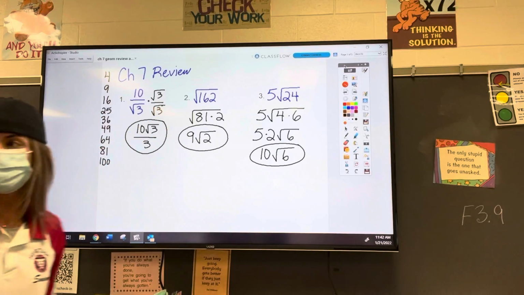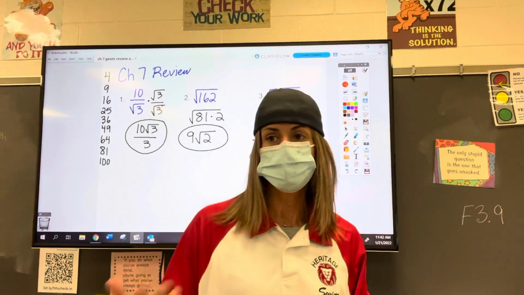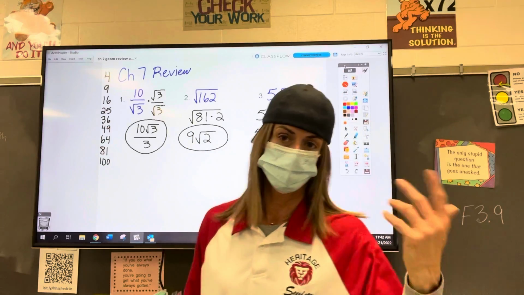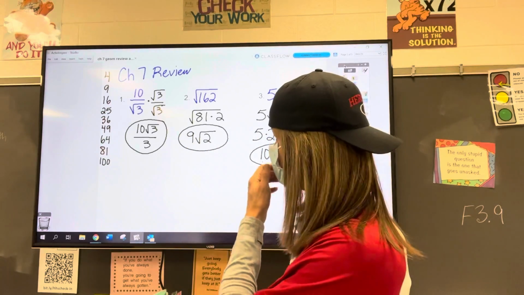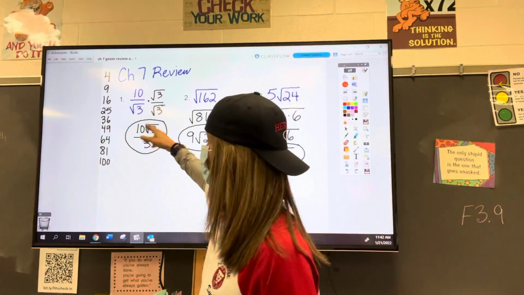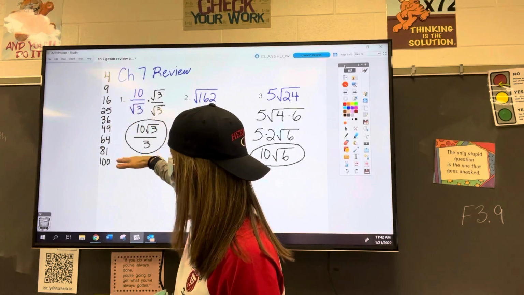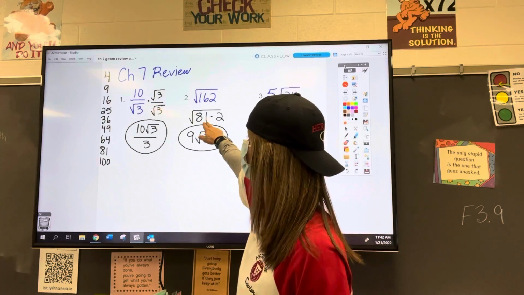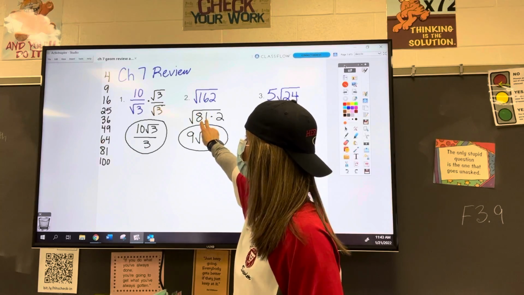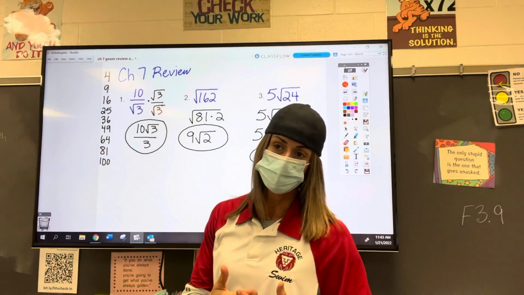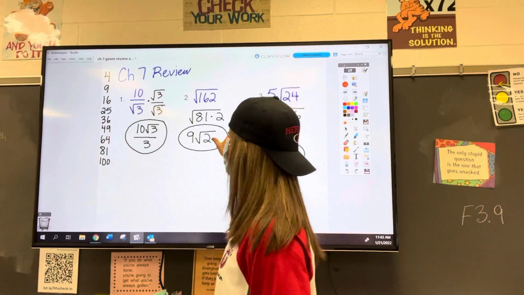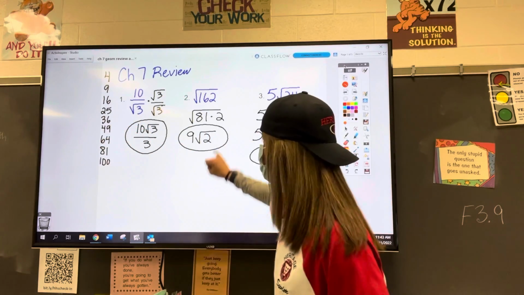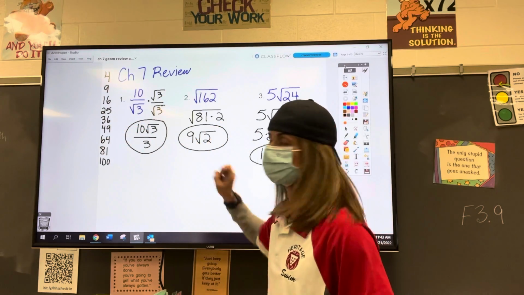And the way you do that is you just take your calculator out and you go, all right, 162 divided by 100. Obviously that's not going to go in evenly. But you want to try to get the largest one, so I would start with the larger numbers and move your way down. But 81 does go in evenly. 81 is a perfect square. 9 times 9 is 81. So the square root of 81, when you pull that out from under the radical, is a 9. The 2 is still left under the radical, so it's 9 root 2.